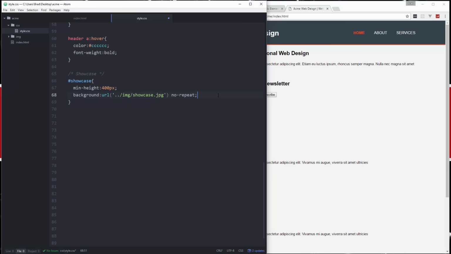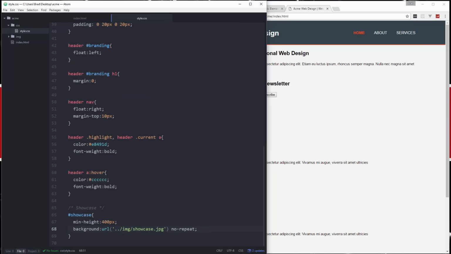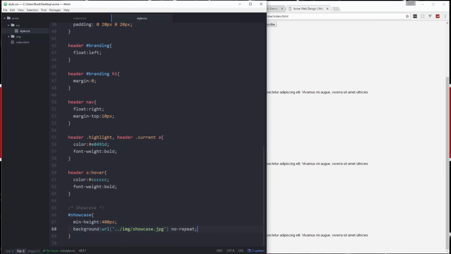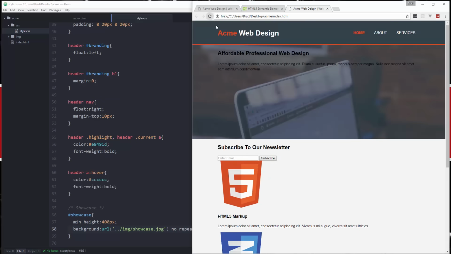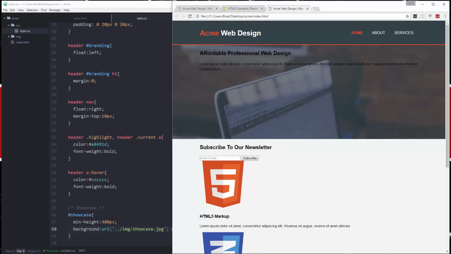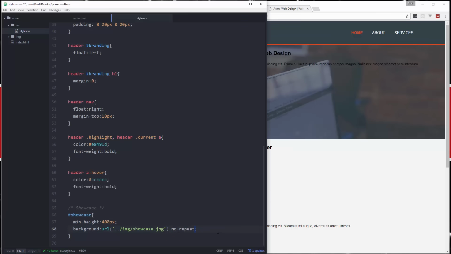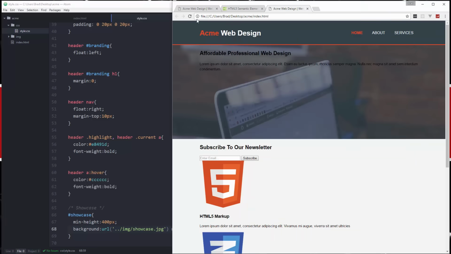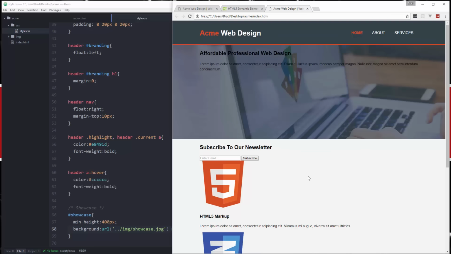Okay, let's go ahead and save that. It looks like when I save it, it makes it go to the bottom like that. I don't like that. Now that isn't where I want the image to be. I want it moved up. So what we can do is after this no-repeat, we're going to say 0. 0 is the x-axis, so the horizontal. We want to move it up this way vertically, and we're going to move it up 400 pixels, so I'm going to say negative 400 pixels. Okay, reload, and now you can see it's been moved up. That looks a lot better.